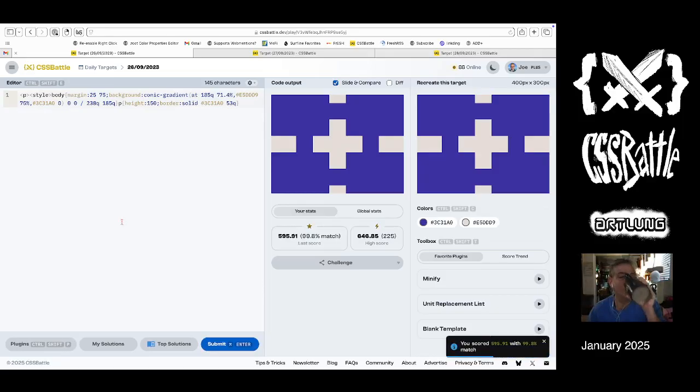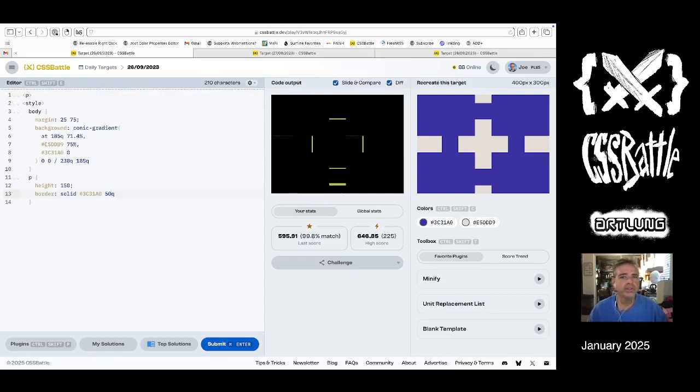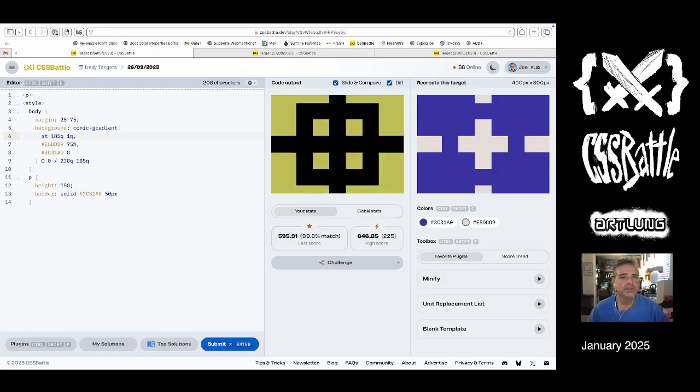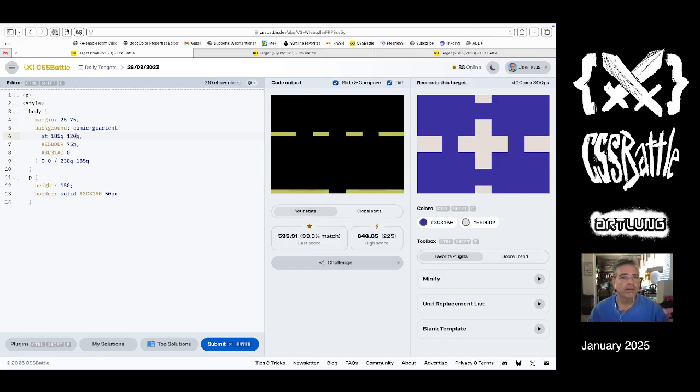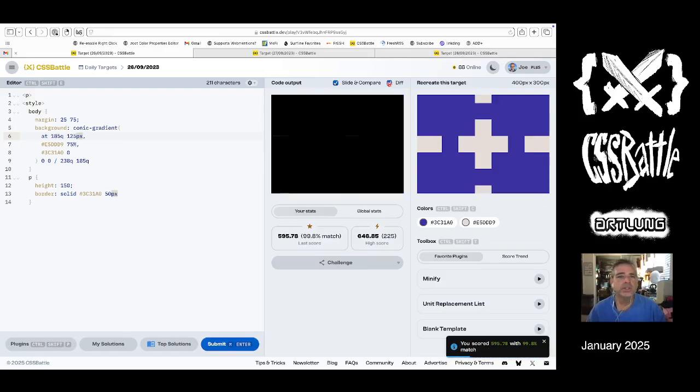And we haven't. We have not matched it. Look at that. So we've got to undo some stuff here. So undo. Nice job for the CSS Battle team to allow for undo. Usually I'm more careful to submit these alternate versions, but am I wrong on, yeah, 99.8%? It doesn't like those Q values, huh?